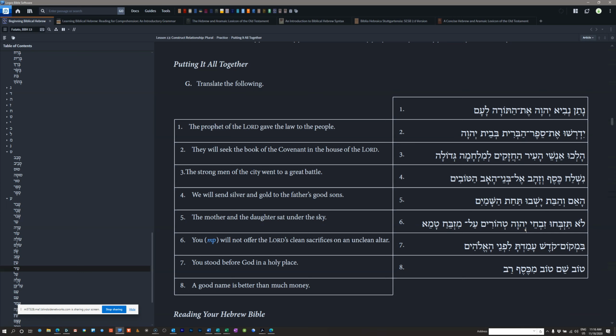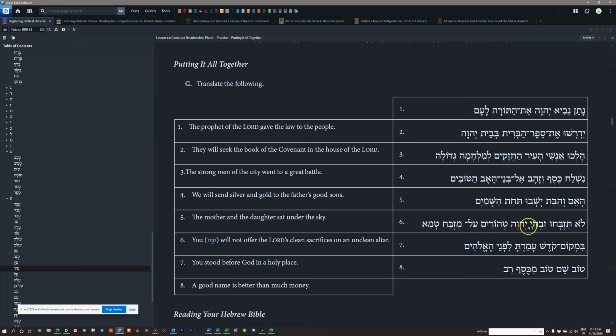Let's just play around and ask ourselves, what would this be if it were predicative? Because the way it's structured here, the only thing that could make it more clearly predicative, I suppose, is if it came before zivchei. But if this were predicative, how would we translate it? Well, it would be difficult, because you actually have two predicates here then. You will not sacrifice. And then you almost have to put a period here. The sacrifices of the Lord are clean or pure.